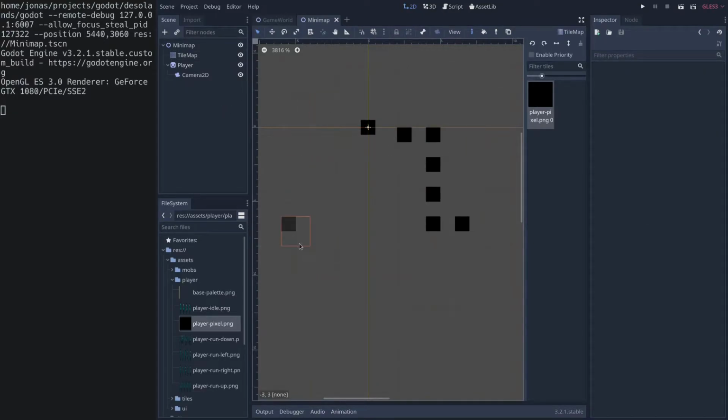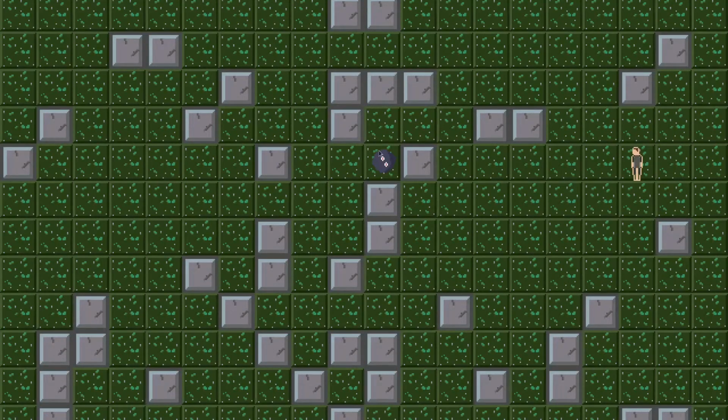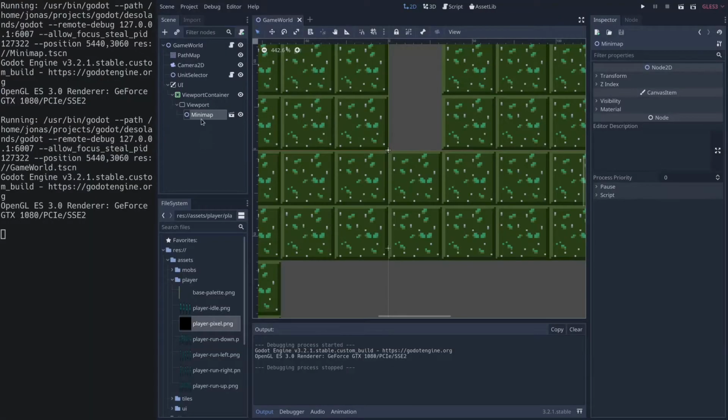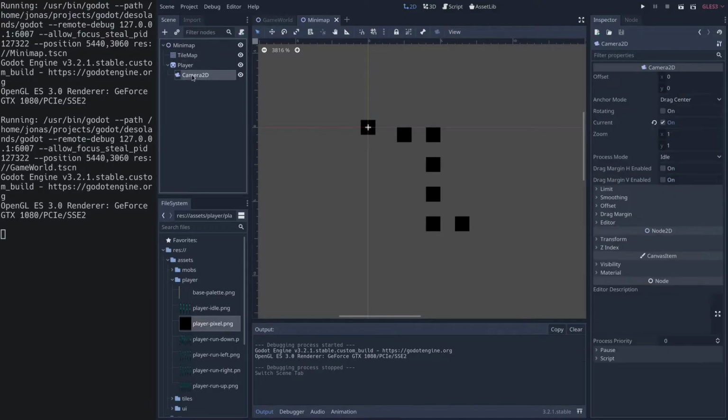All right, forget about it. Let's just go with this, okay? We'll have black and black. It's not gonna make any sense, but we'll be able to maybe see the map being generated at least. Okay, so we draw some pixels there. Run it. Can we see the pixels up here in the corner or anywhere? No, we cannot. Why is that? Camera is current.